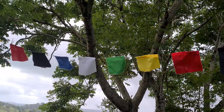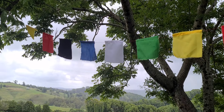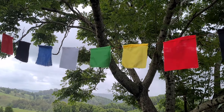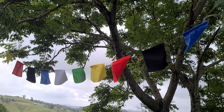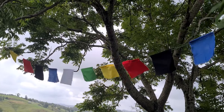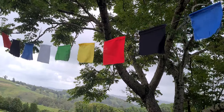Hi guys, it's Scott Alexander King here from Animal Dreaming. I just thought I would show you some prayer flags that I've made and suspended in the prayer tree that we're using here on the property we're living on at the moment. They look great and the way they billow in the wind is just beautiful — so cheerful, and it really attracts your attention and makes you wonder why those prayer flags were hung up there.